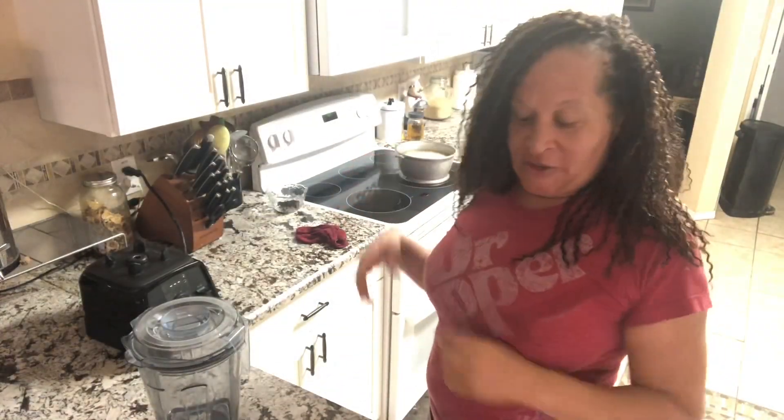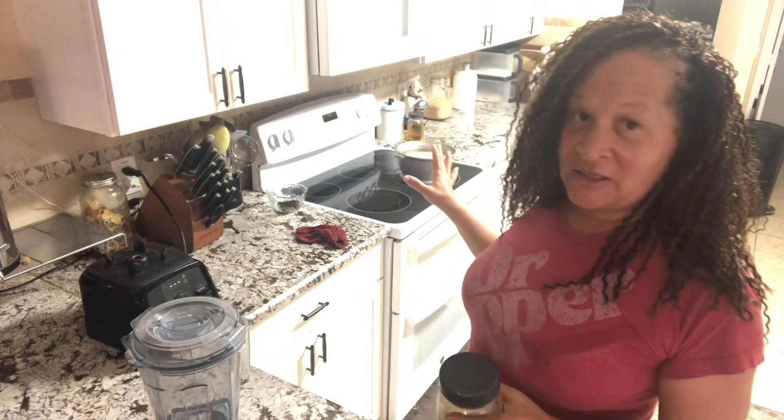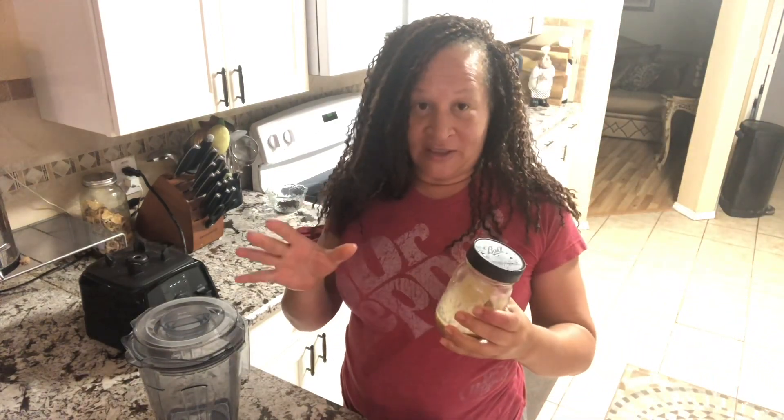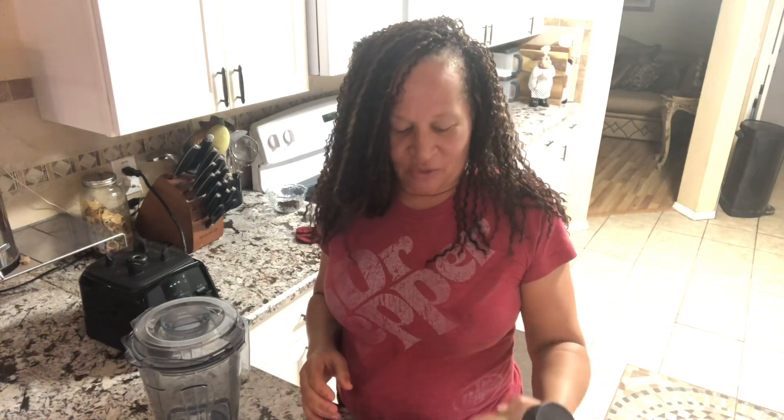While the mung beans are boiling, we need to get our other ingredients together. You need the mung beans soaked for at least nine hours and simmered for 10 minutes. You need about three tablespoons of tahini — that's sesame seed and oil blended together, which we made in another recipe. You also need some coriander powder, cumin powder, garlic, salt, and some ice.